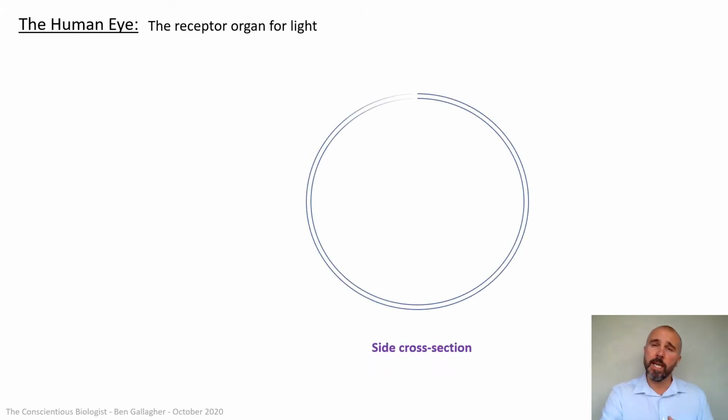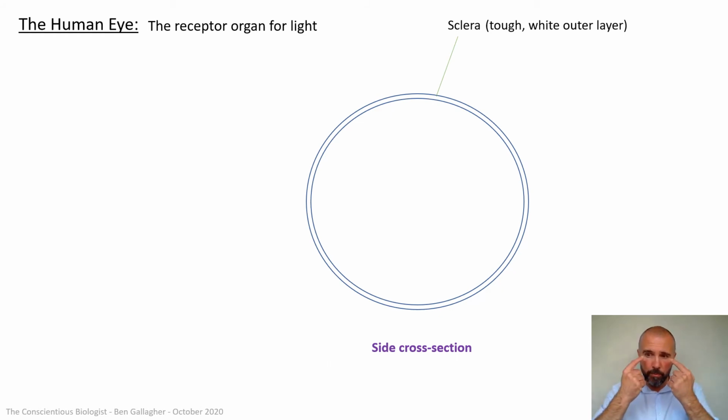Structurally speaking, the eye is spherical. It's like a ball. So you've got this tough layer on the outside. That's called the sclera. It's white in color. It's the bit you see when you look at your eye. If you look at mine, that white bit is the sclera. It's the bit that makes it like the outside of a tennis ball, the hard covering that's there.